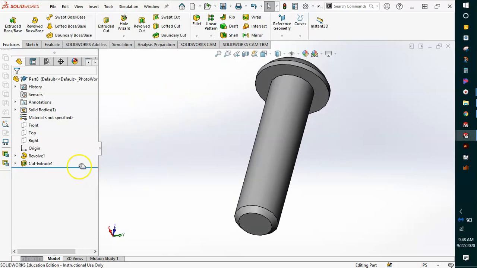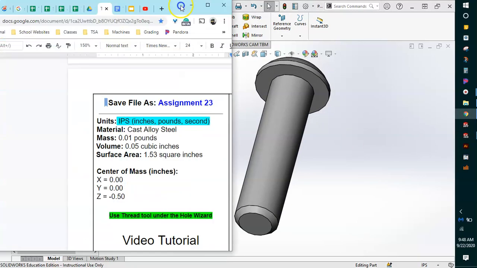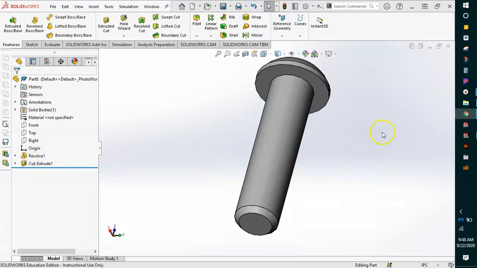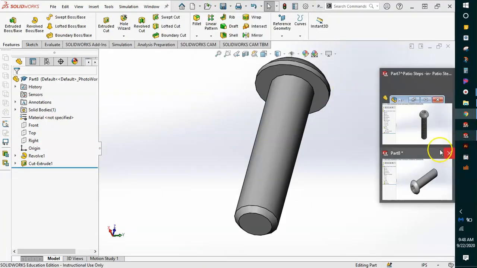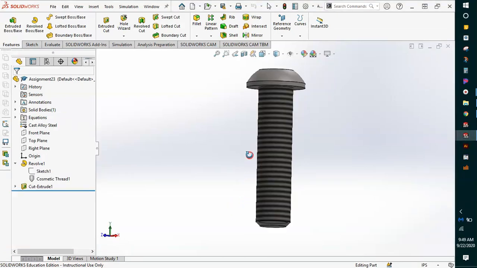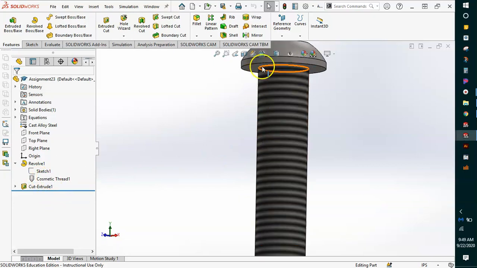So like I said, in that picture for this activity, it shows what's called cosmetic threads, meaning cosmetic is like a fake. It's just a picture. It's almost like makeup on there. Okay, and that's what cosmetics is. So here's an example of what that would actually look like in SolidWorks. I do have one drawn that is cosmetic threads, as you can see over here. See how it's just a picture? So it's still the cylindrical object and it's just a picture.